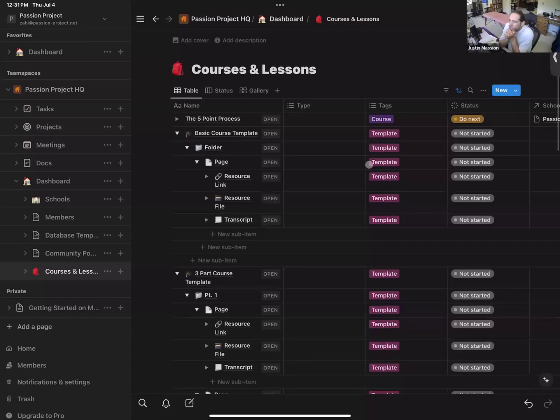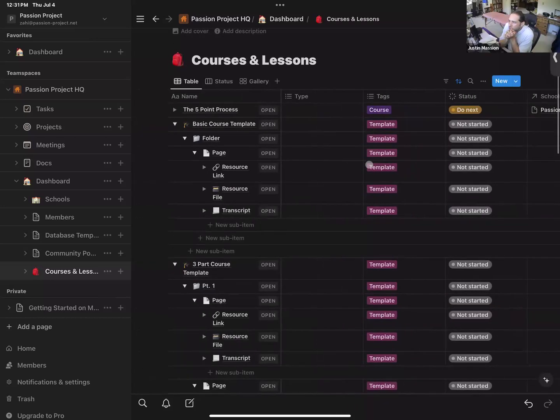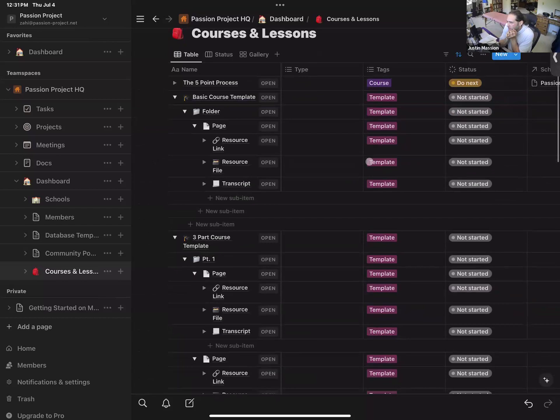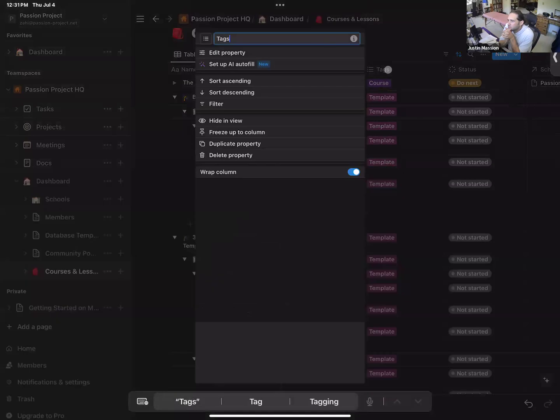Okay, so this is where, go ahead and change the property, the one that says tags. Click on the property title at the top, the column title. It says the word tag to the right. Oh, sorry.